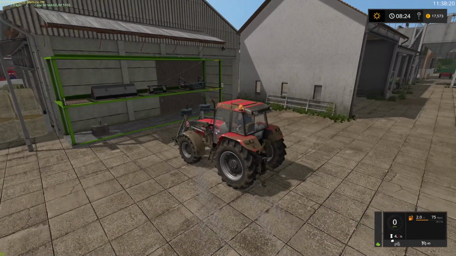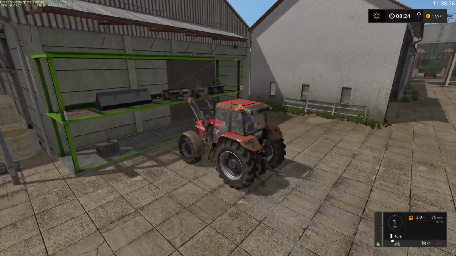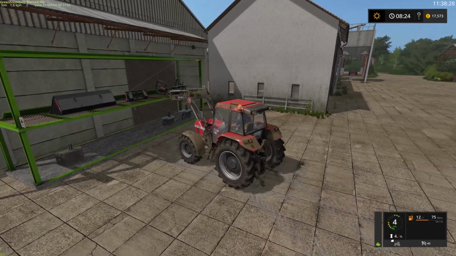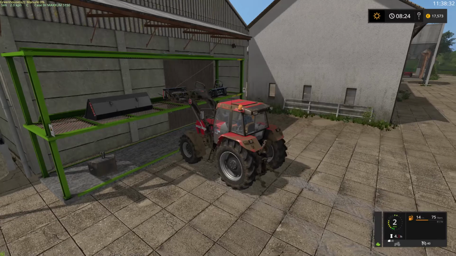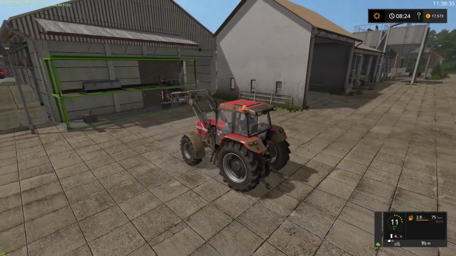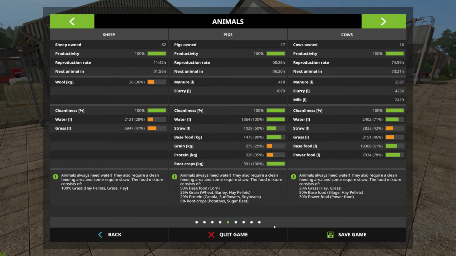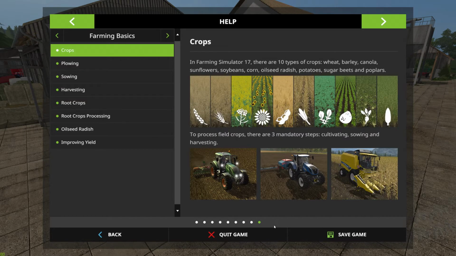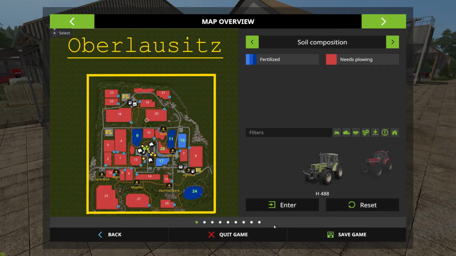So in the last episode we did some weeding on our fields using the weeder. I was planning on doing some spraying in this episode to get the final fertilisation stage, but if we go to the map, we put the slurry on field 9. So we've got the full fertilisation state on 9, minus a few little patches.